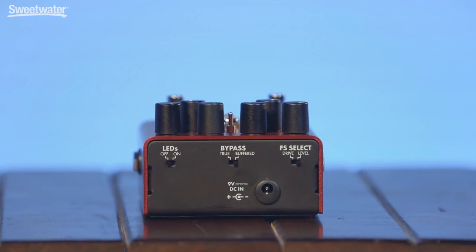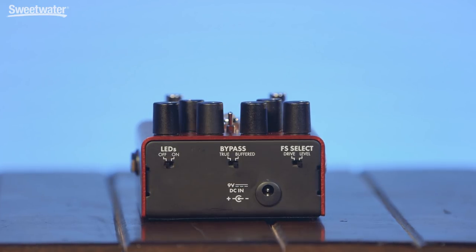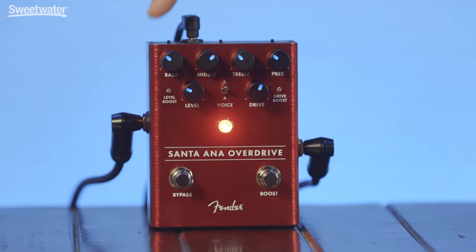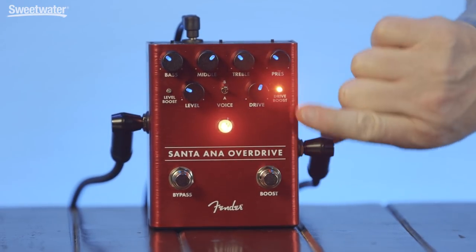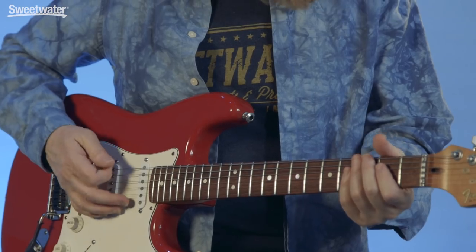Now, a nice feature is inside the pedal, there is a trim pot, and you can adjust that to whatever you need. You can turn it up or turn it down. There's a switch on the front panel of the pedal that allows you to select between level boost or drive boost, but even better than that, there's two lights, one on either side here, and that lets you know which mode you're in. So here we are in drive mode. See, this one lights up. We're in level mode, and that one lights up.